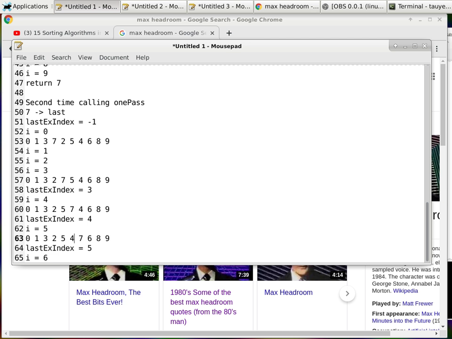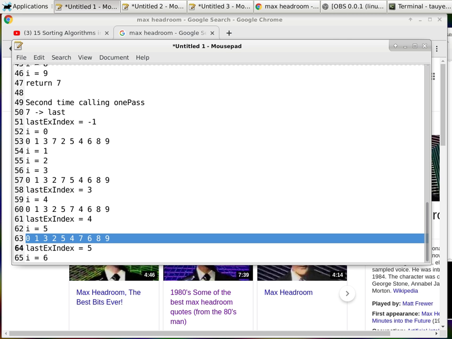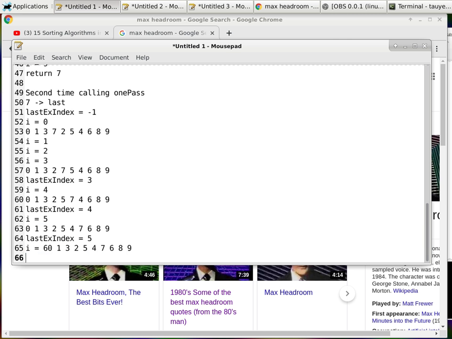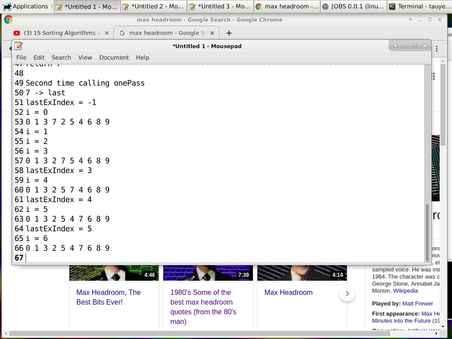So now we look at the 7 and the 6. Out of order again. Exchange those, 6 and 7. And then last exchange index is now 6.